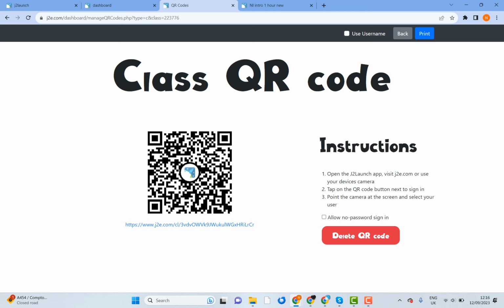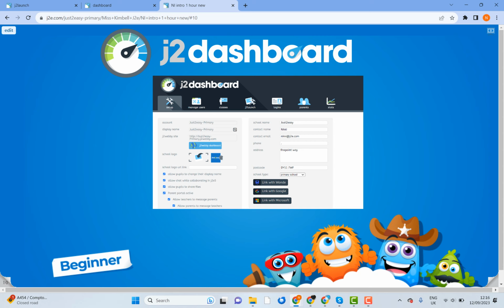But once a student is logged in, they will remain logged in for, I think it's 6 hours before they need to log in again. So a whole school day. So those are your two different options. You've got your codes, your printable cards that are used for your younger students that are permanent, printable and personal. And you've got your QR code, which is for your slightly older students that you display on your interactive whiteboard, that they scan, choose their name out of a list, and they need their password.